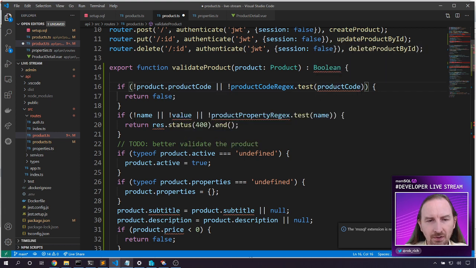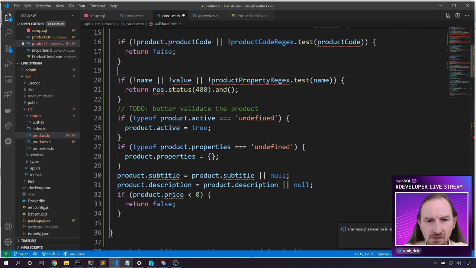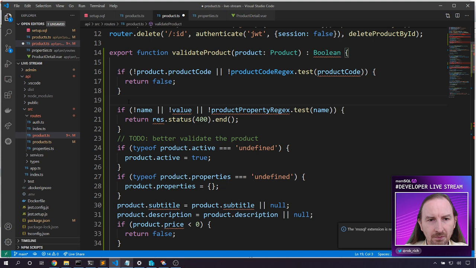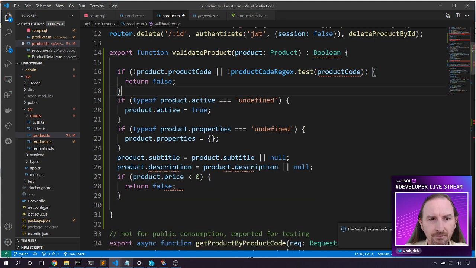Product code. If there's not a name or not a value, this we will do. Ooh, this object values actually needs to go here.